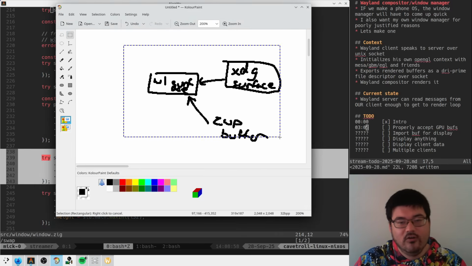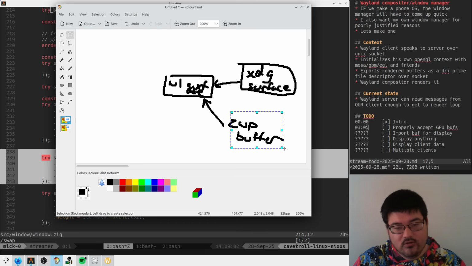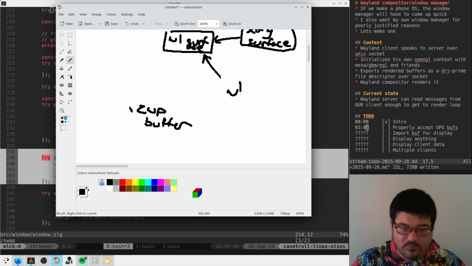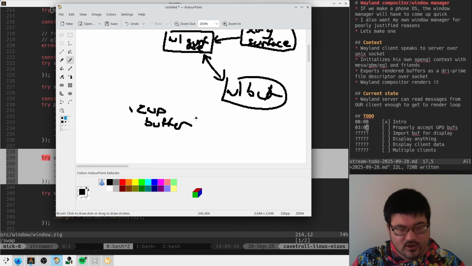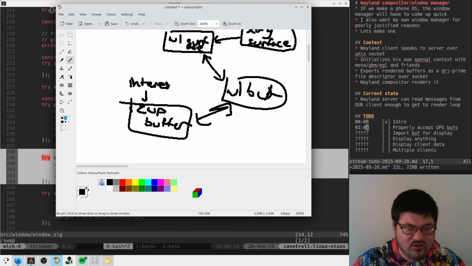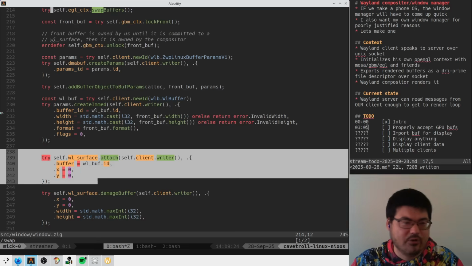So it's more like this. WL buffer is here, and our Linux buffer goes here. So this has all of the interesting info. And this is just connection data, basically. This is just for tracking purposes, I think. I don't really know, but we'll see.